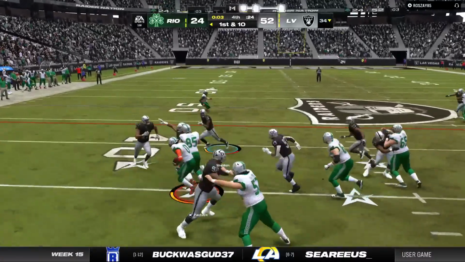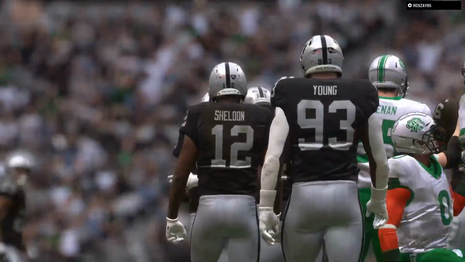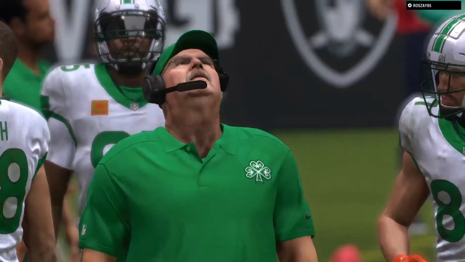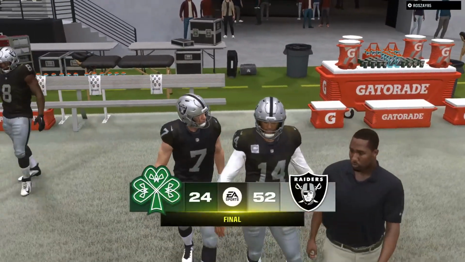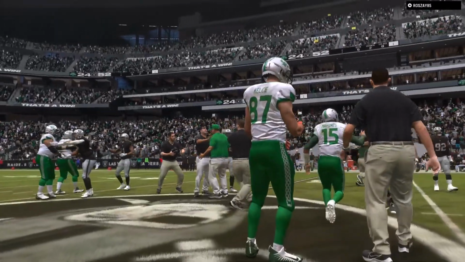On 1st and 10, here's Pacheco, and he'll take this for a short gain on what will prove to be the final play of this ballgame. And as this defense walks off the field, they can do so in a performance by the offense, too. And really, Charles, just complete domination on both sides of the football here in this one.